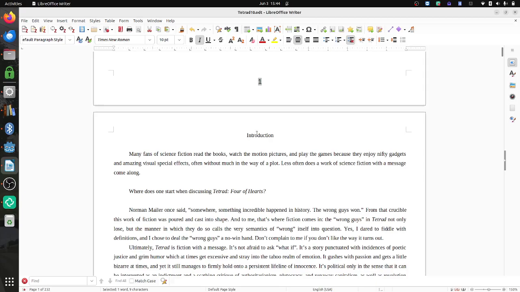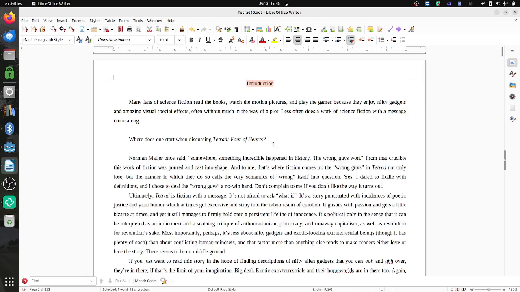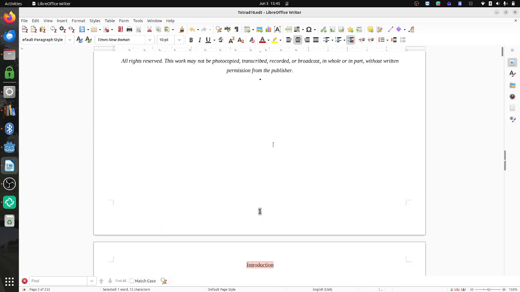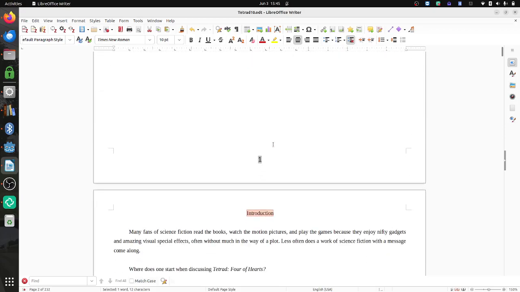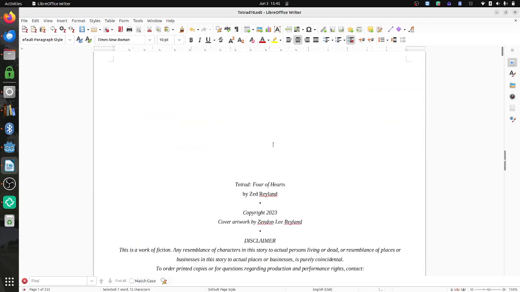So for instance, we want to make the introduction into, this is, by the way, the ODT file that you sent me just bare before I did any changes to it or anything. But what I did was went through and changed everything that I wanted to be a point in the table of contents into a level 1 header.